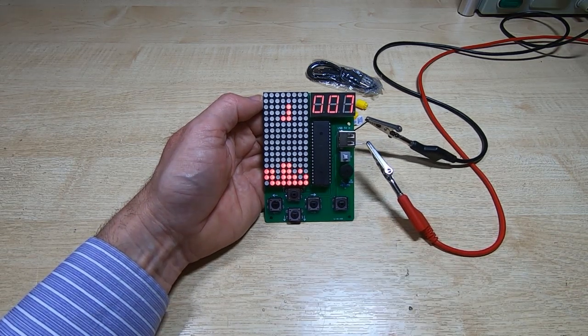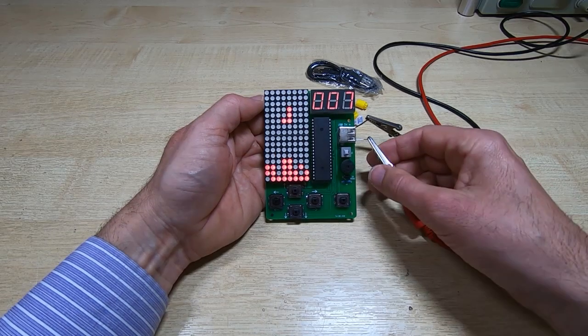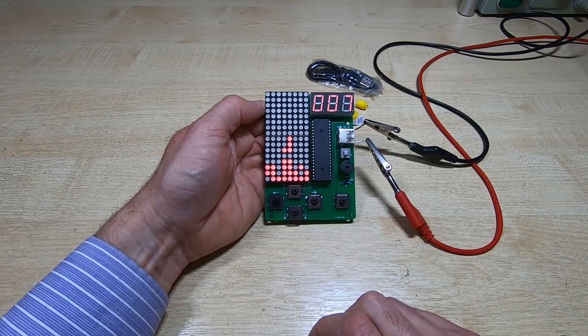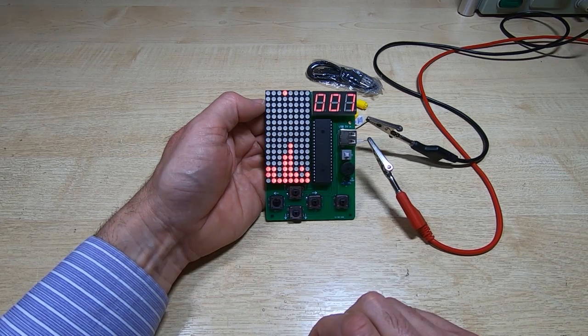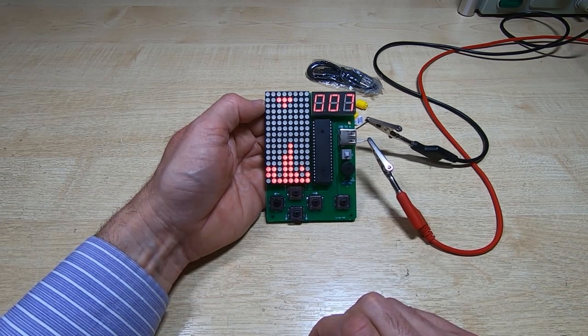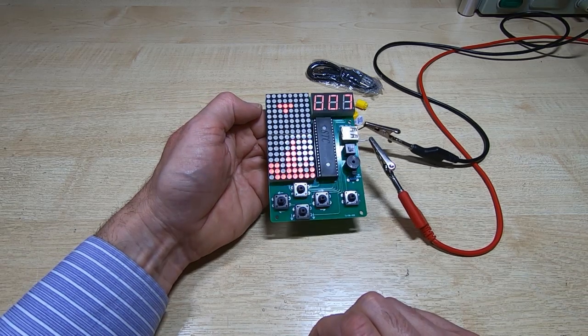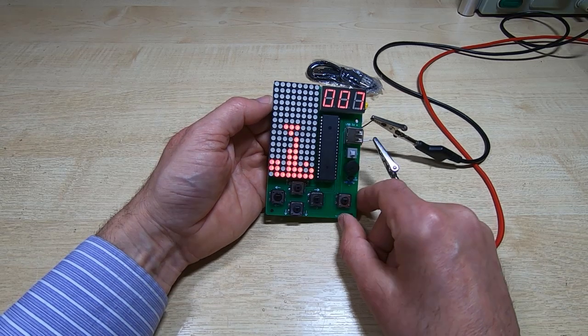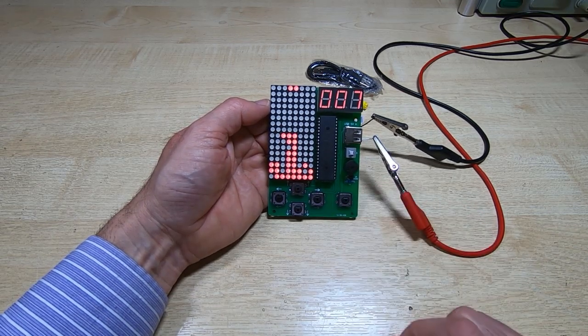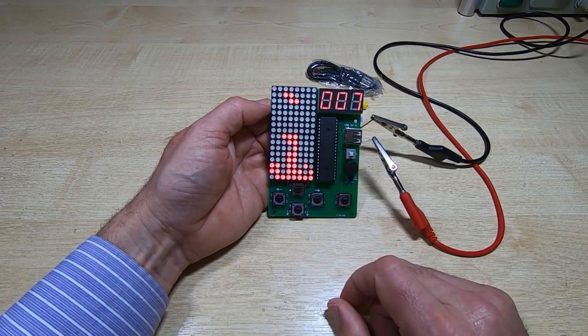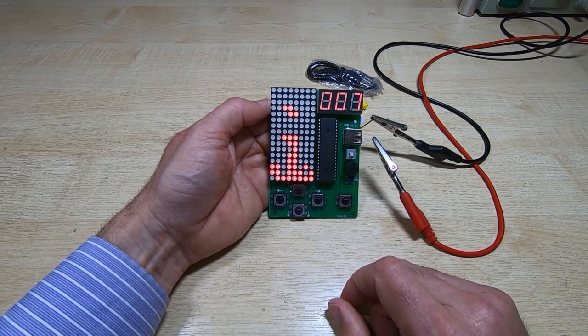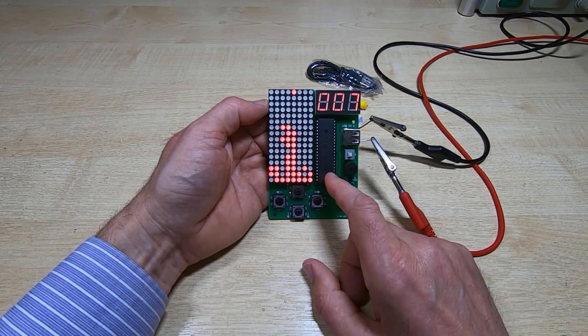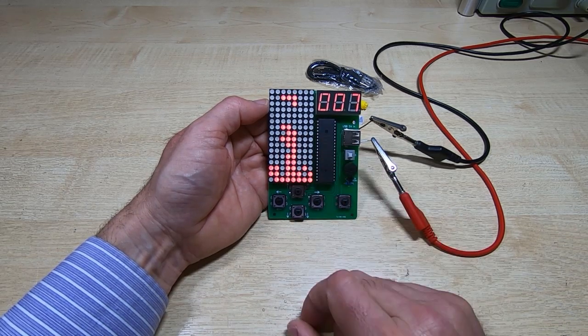So to summarize the kit, reasonable quality. It could do with better packaging so not as many pins are bent over and you don't have to spend time straightening those out, but no real hardship. The components are good quality. Obviously it works now that it's all wired up and running. So whether it's worth 10 pounds, I'd say it probably is. Apart from anything else, this would now make quite a nice project basis. You could write your own code for the processor, and you've got a display or several displays and buttons, so you could use this for other things if you wanted to.